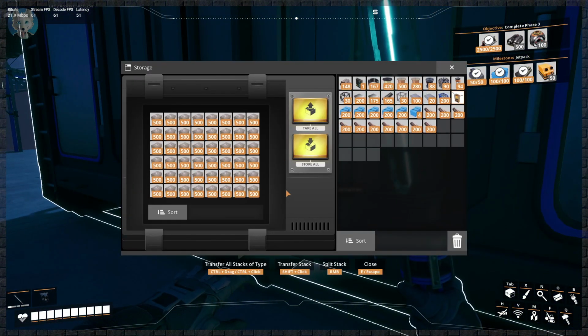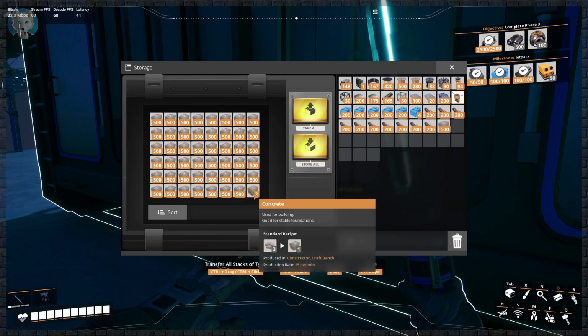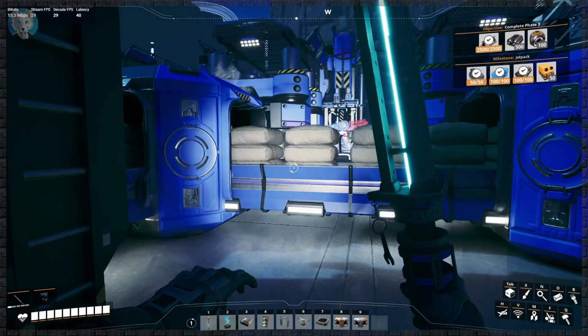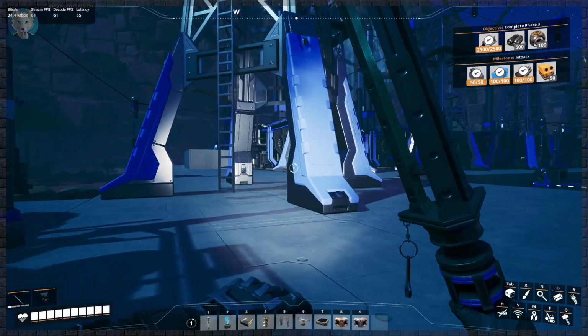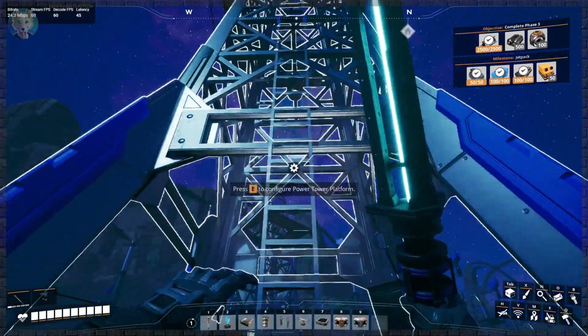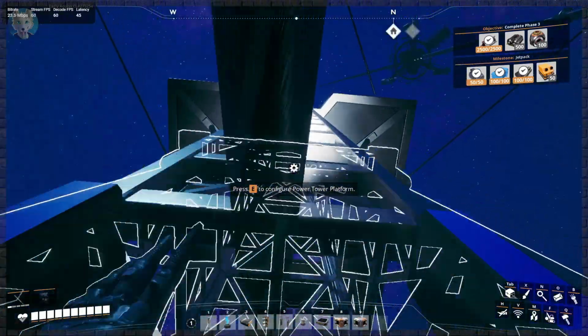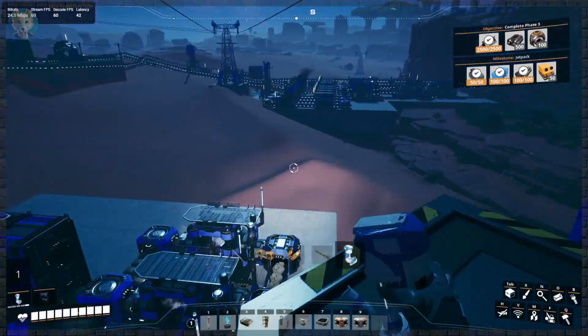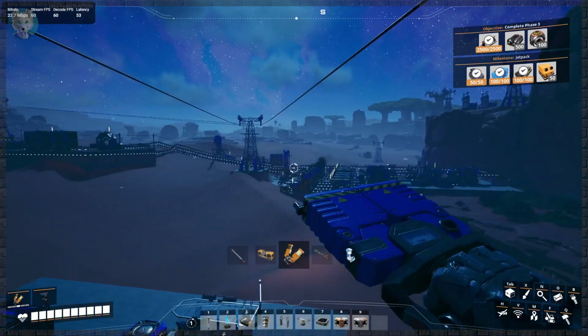Alright, have our copper sheets and our concrete. We'll just grab the rest of that in concrete. Oh! No, we're good. Okay. Ever so slightly lost connection there. Only for a second. It's been really good this time. Last time was a disaster.